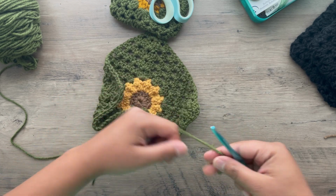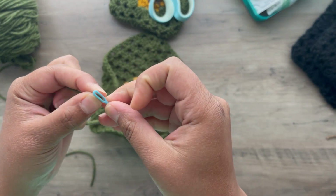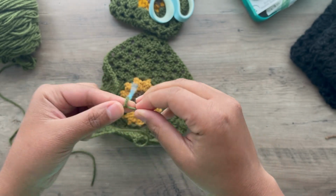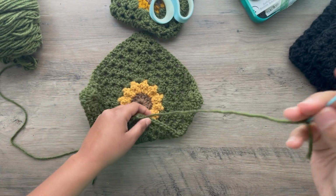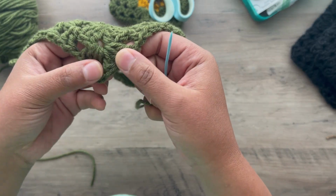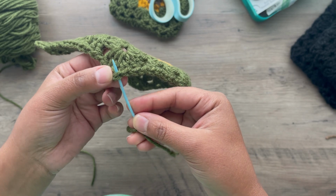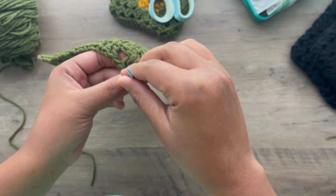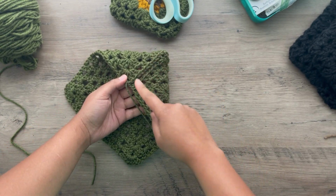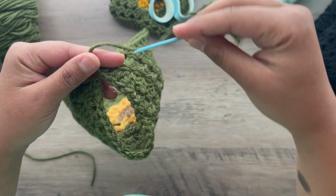Okay, so what we're going to do is attach our tapestry needle. And because we ended on the chain 1 space, you're going to pick either side to do first. You're going to find that chain 1 space and insert your tapestry needle under both, pulling through. Now you can see we have this even crease. So you're going to make sure it's lined up neatly.